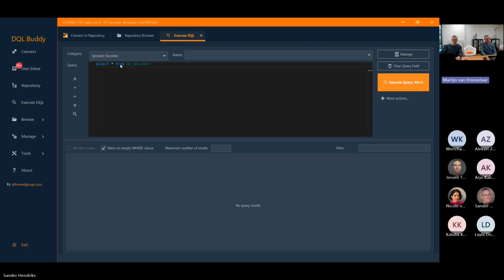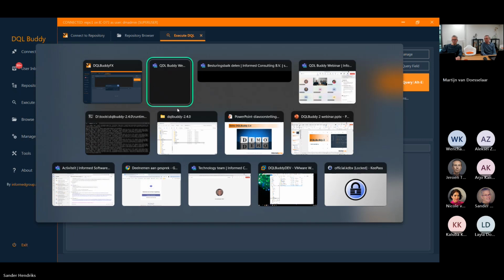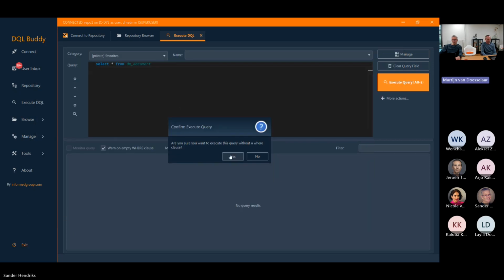Oh, it looks like my screen is changing. Some technical difficulties. Oh, I saw the pop-up. Oh, yeah, there it is. So now you get the warning if you want to execute the query, but you can also uncheck the checkbox, which it is by default. And if you then click your execute button, then it will just execute.